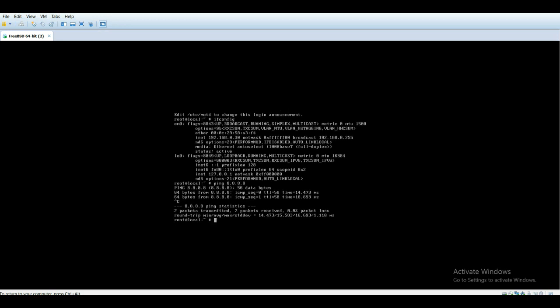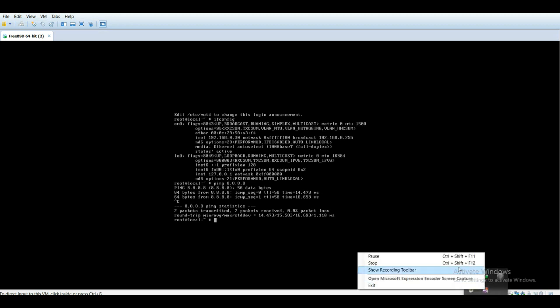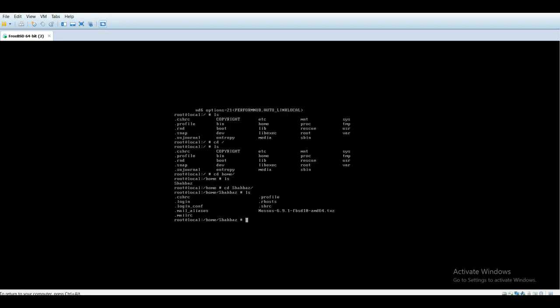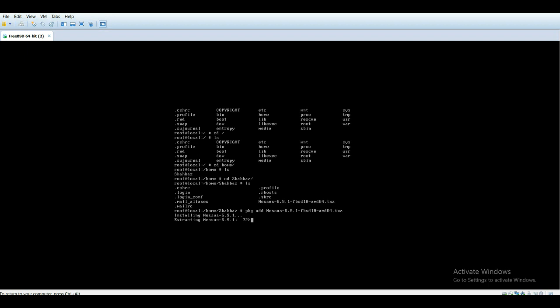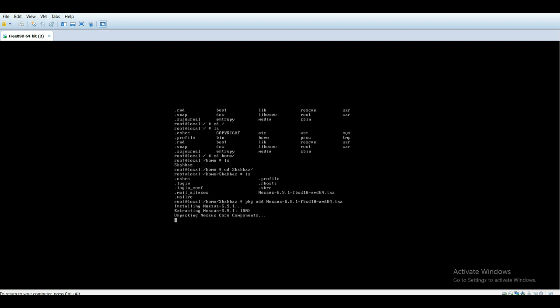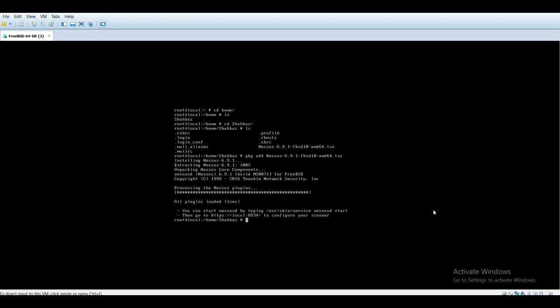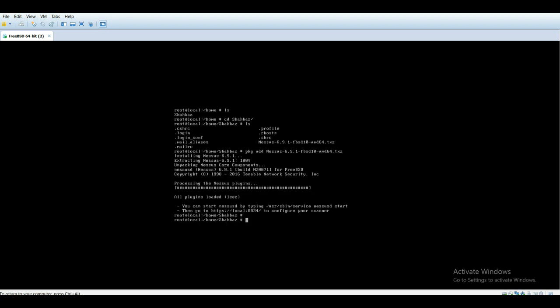Right, we have internet connection. So we have the package here. I'm gonna install this package now. Right, so the package is installed.